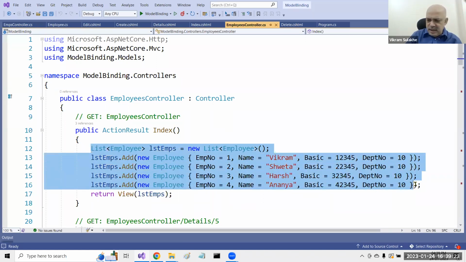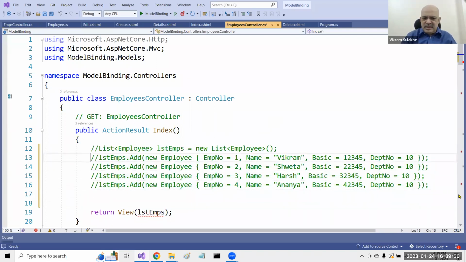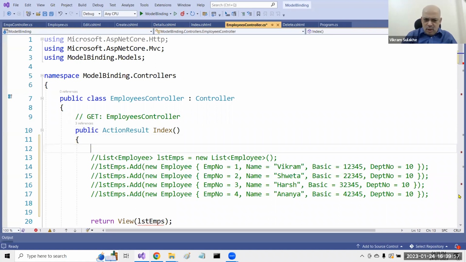First thing, what would this code need to do to read from the database instead of hard-coded values? What would you need to do in here? Nikhil has written the code here, but we don't want that. What would you do instead? How would you get this code to work? Where would you get these values from? Where would this list take its values from?